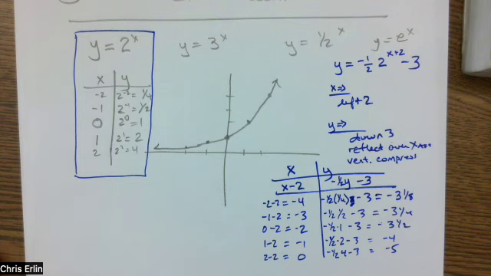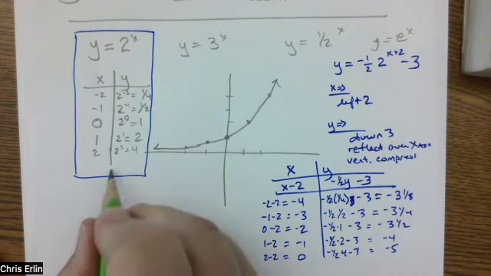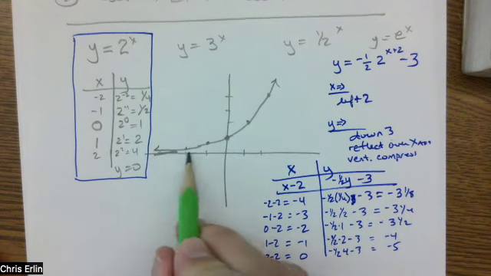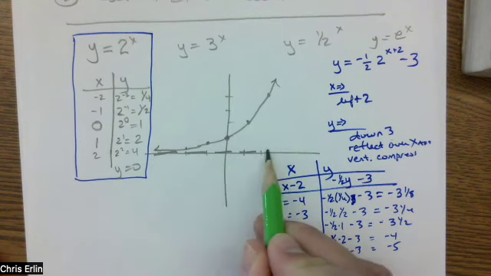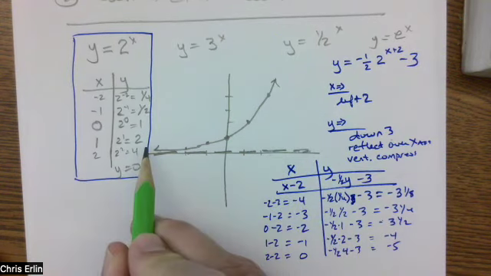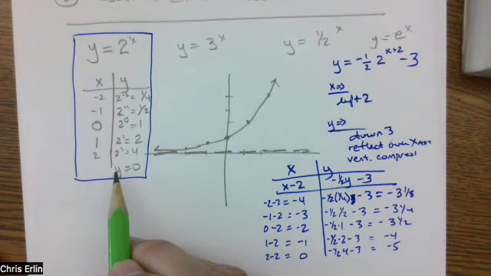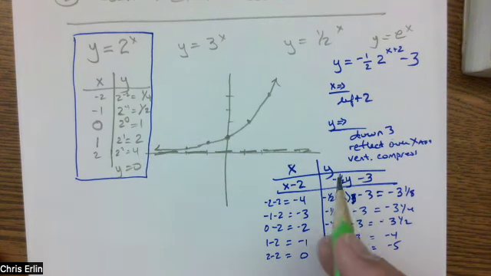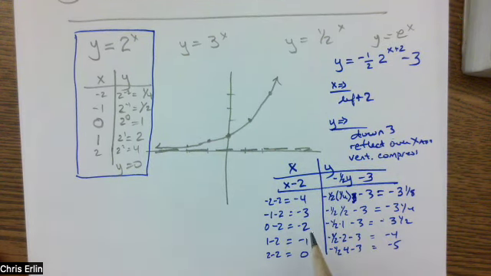What's the equation for it? Y equals 0, right? This line, the x-axis, is asymptotic. We're getting really, really close to it. We're never going to have it go negative. We're never going to have it achieve actually 0, but it is approaching 0. And I'm going to use that same thing over here when I do my transformations.